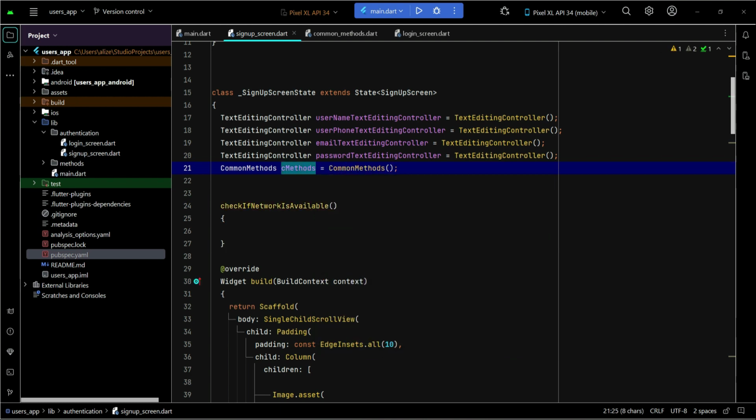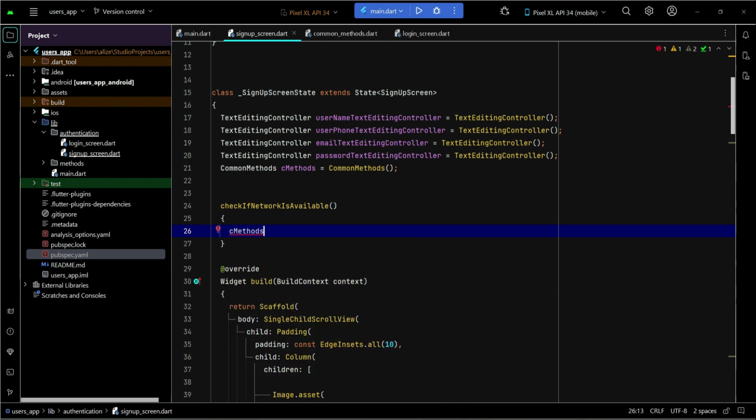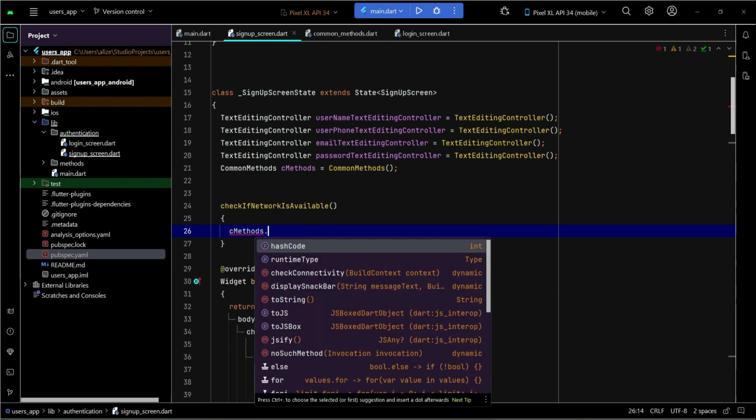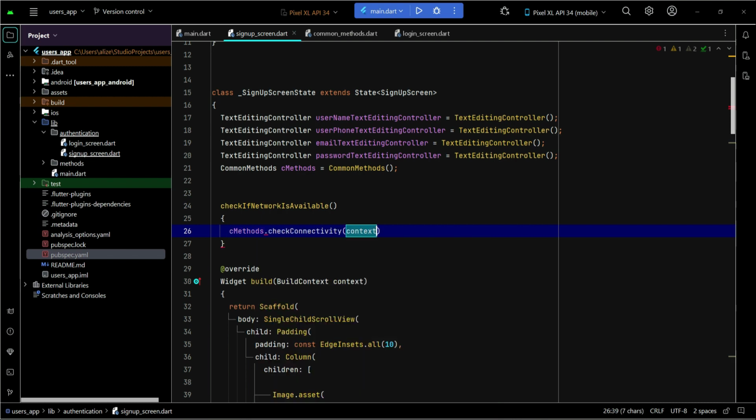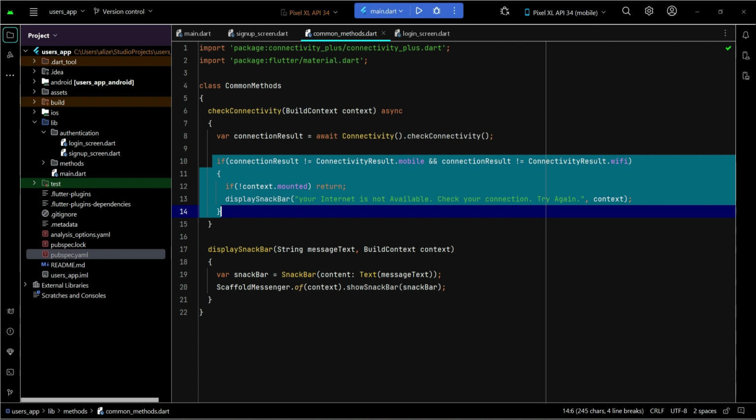Using this C method instance, we can call the class methods. The method which we are going to call is C method dot check connectivity, and we will pass the context of our sign up screen to that. So we are checking the context here. As you see, we just call that method, and it will do the rest, that is, it will check if the user is connected to the internet or not.